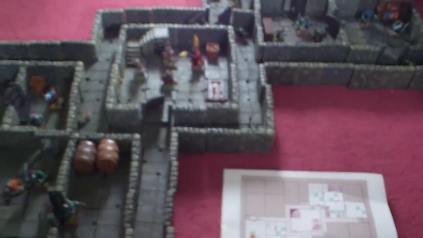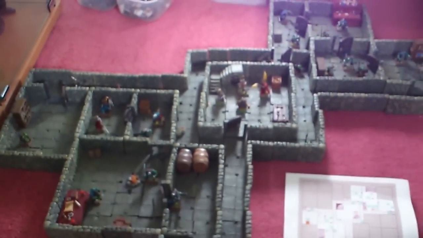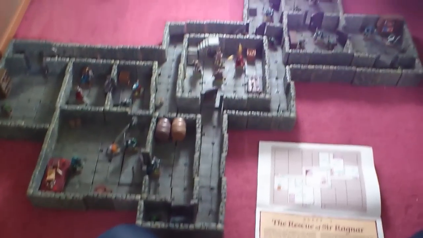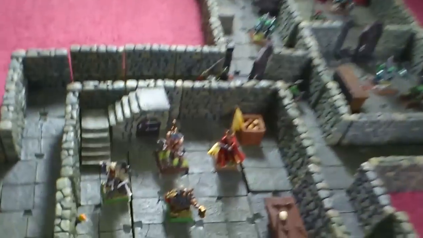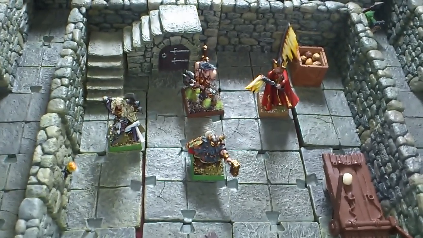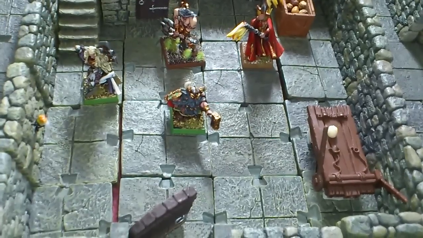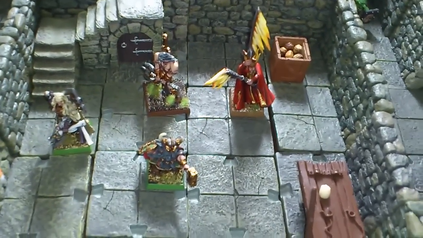Let's just give you an overview. This is the dungeon that I've set up, and here we go into the first room. As you can see in the first room, this is where I've got all the heroes. There's the steps that lead in. There's the rack that was on the map, and I've just added a little crate there as well.